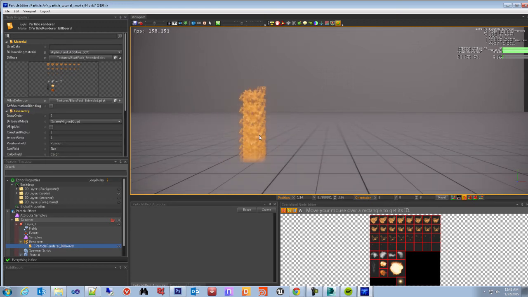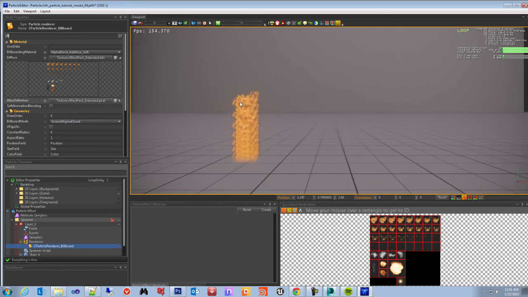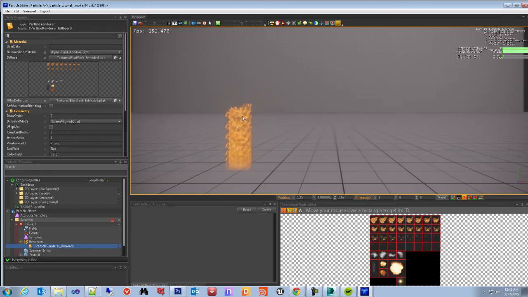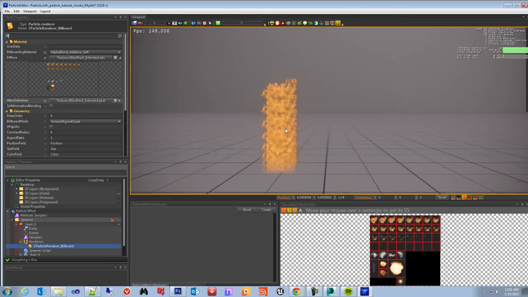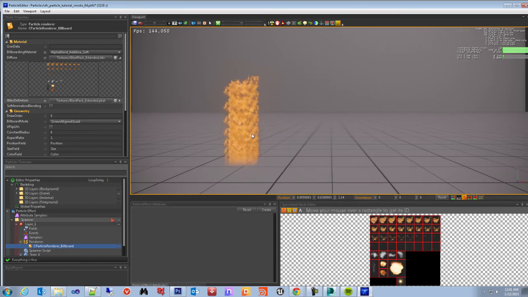So we're gonna have to fix a couple things. First of all, the cool thing about it though right now is that we got rid of having our entire atlas mapped onto our particles. So now we don't have that issue anymore. What's happening right now is we only have this image being mapped onto our sprites. Obviously that's not what we want. We want to be able to utilize the smoke textures over here. So that's what we're gonna do next.